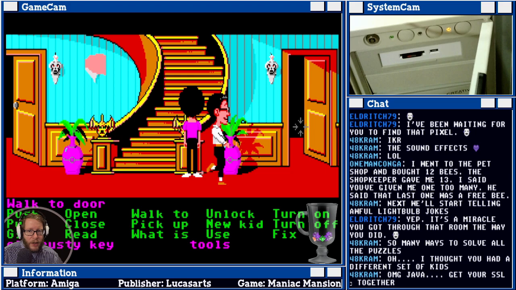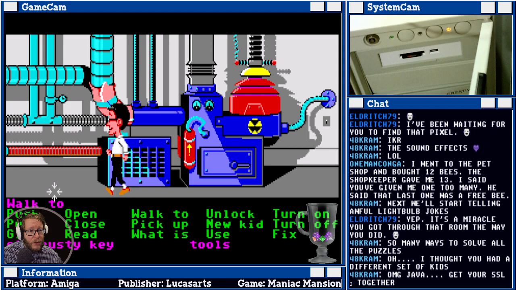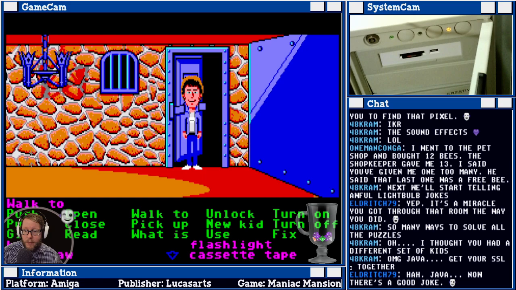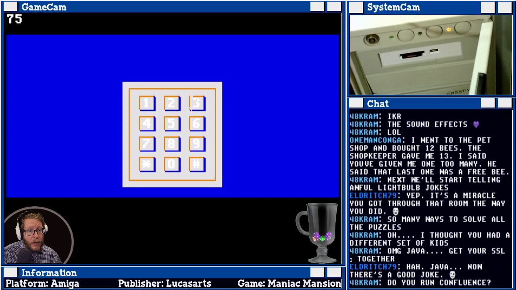Yeah, Jira and Confluence aren't the greatest products in the world to administer. They're decently good to use. Seven, five, three, seven. The door is still locked. Okay.